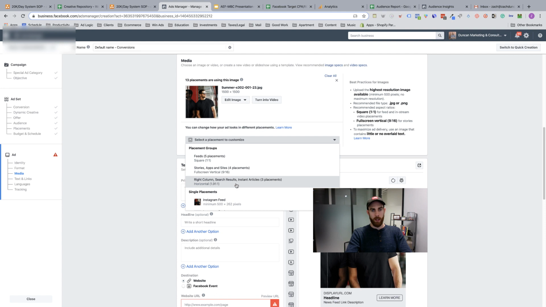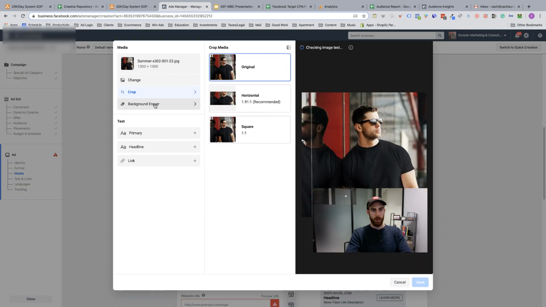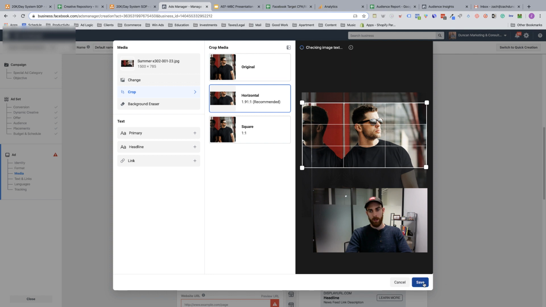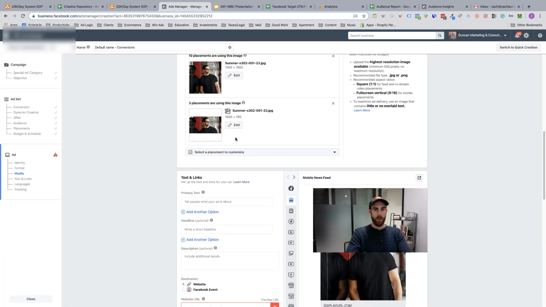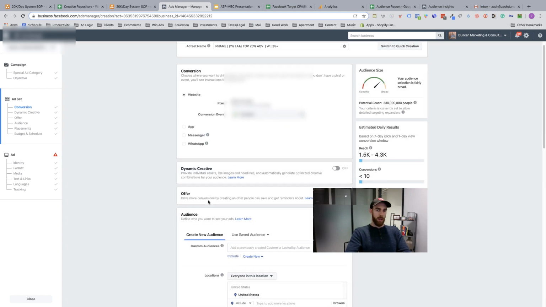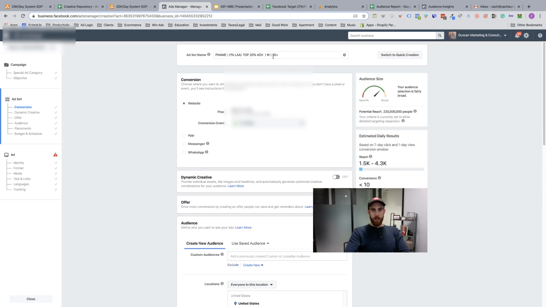So for right column, I want to crop it because it's going to be like this, and it should really be like this. So that's how you want to do that. You don't even need to have specific placements. You can edit the creative per placement, all using automatic placements. So anyways, that's how we have that set up here.